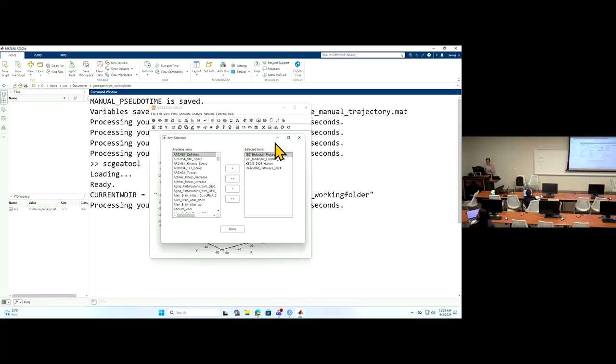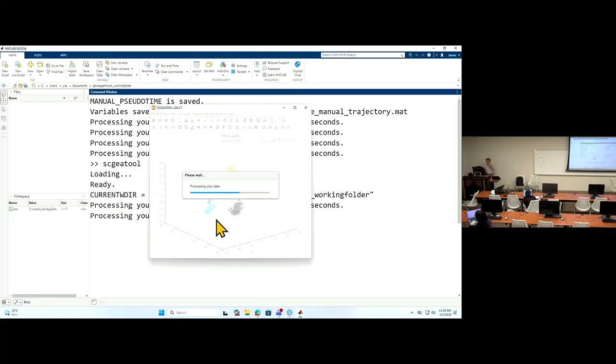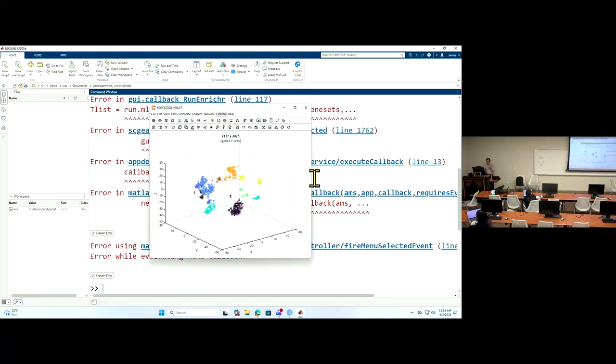Those are the commonly used ones. There are a lot of others. So you search your gene set against those databases. If you see done, then you have the table. Another bug, but you have the table. You should be able to save it for your report. I will figure out these errors.